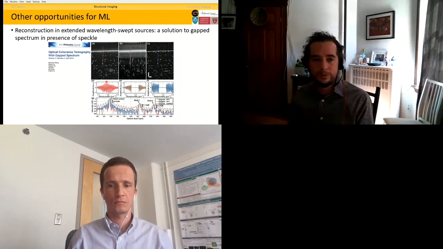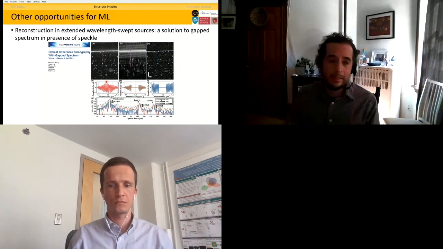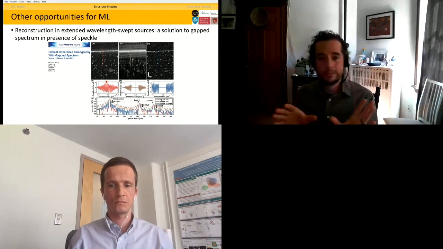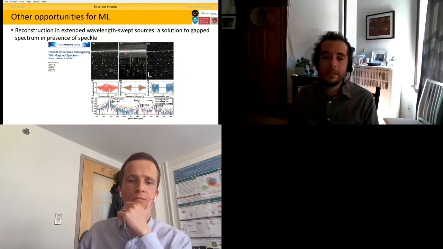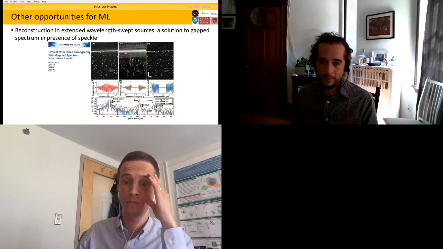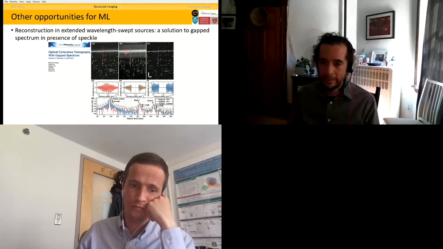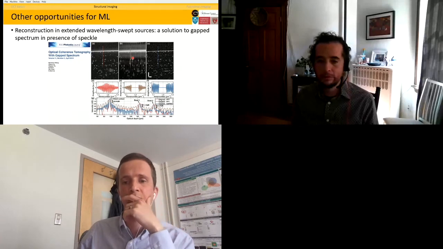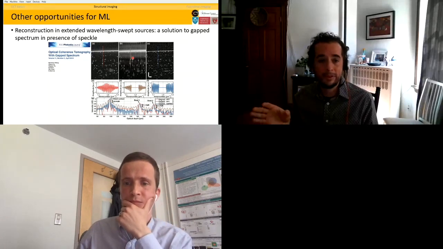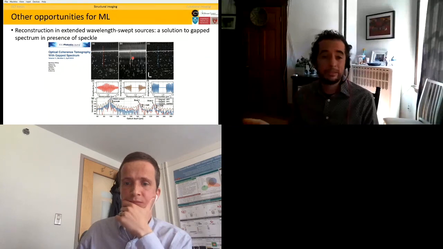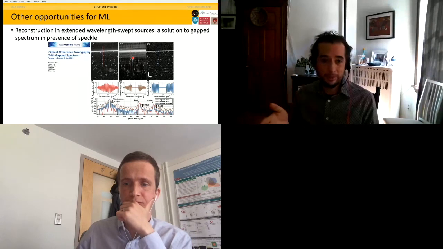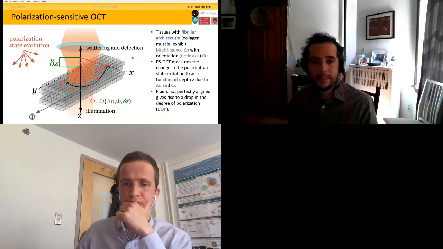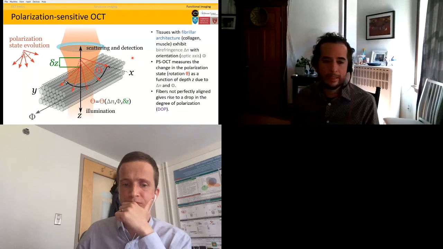Would it be possible to have a reconstruction of this in which machine learning would essentially try to avoid the really strong artifacts that appear here in case B, when we have these gaps in the spectrum? In this paper, they use a technique that was developed for radio astronomy. The problem is that radio astronomy doesn't have speckle. So it works for point scatterers like this image, but it doesn't really work for dense samples that are of interest. So I will now switch gears to functional imaging.